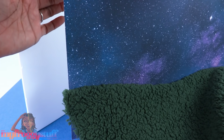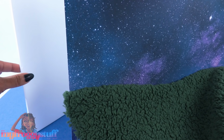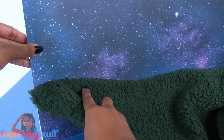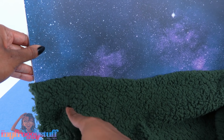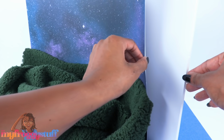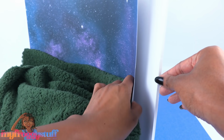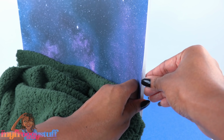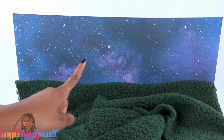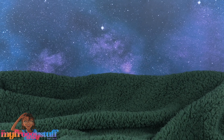Take the poster board and we're going to just glue along this side right onto the side of the poster board, probably gluing it down about an inch. On the other side, the poster board doesn't reach to the end, so we're just going to close this wall a little bit to make it meet and glue it down. Creating a little curve on the back, then just lay out the blanket and allow those little ripples to happen to make the room.